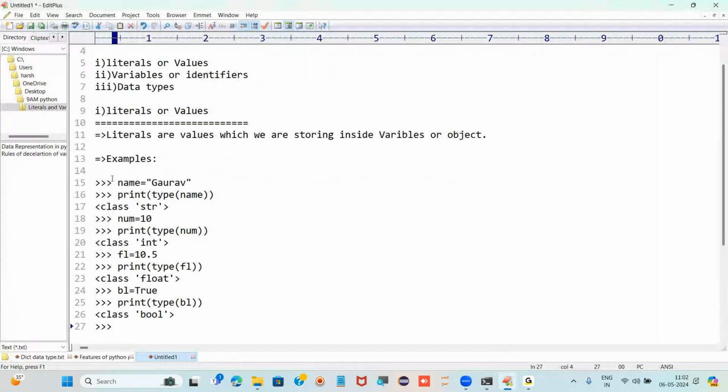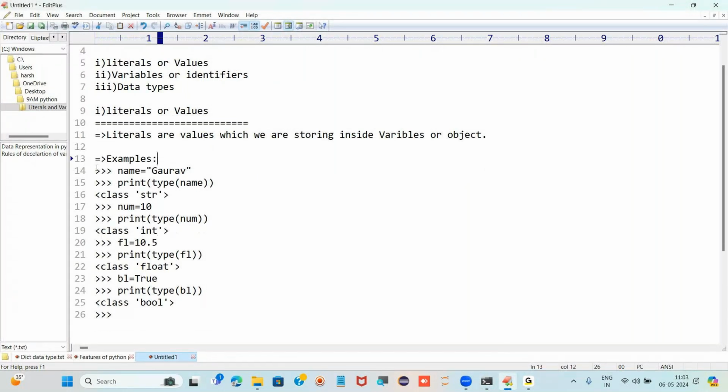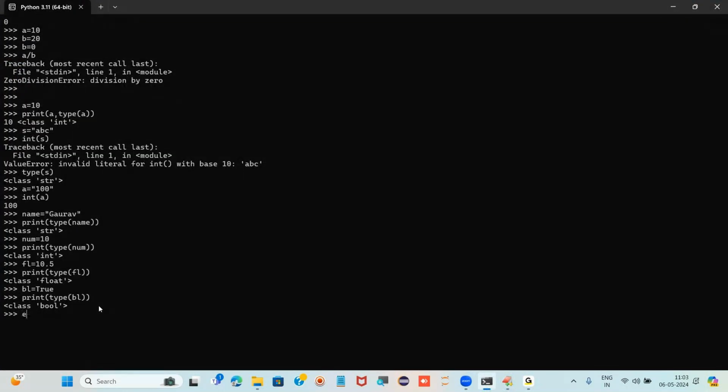Example, employee id, emp id. What kind of literal should we use? Id consists of both integer and alphanumeric. What if someone writes ab123? Will it take?